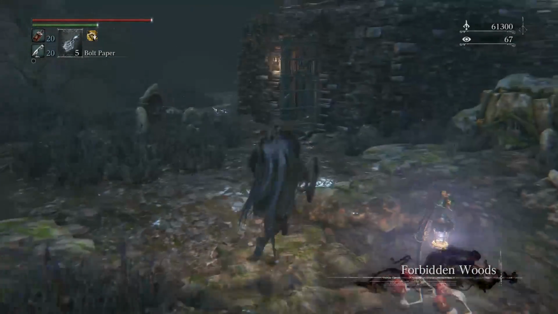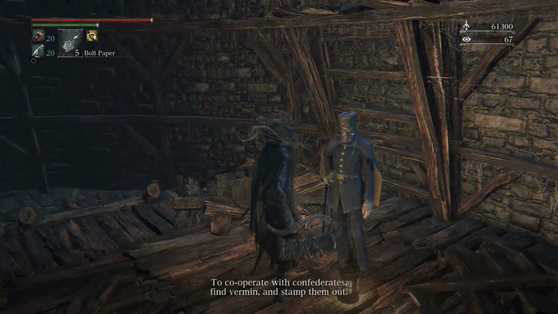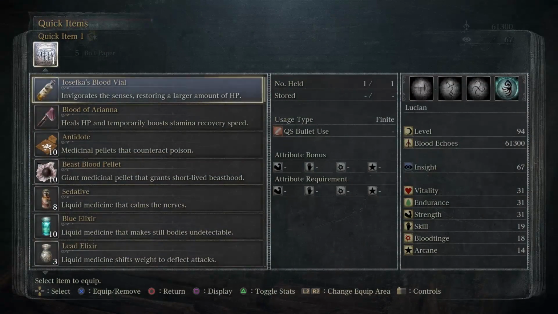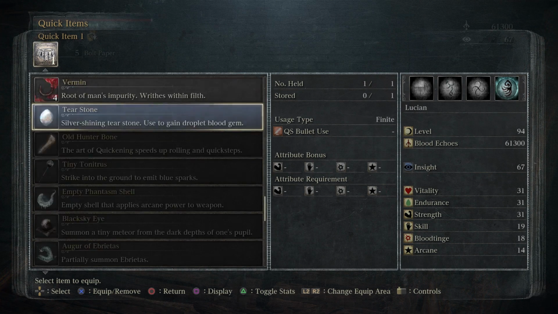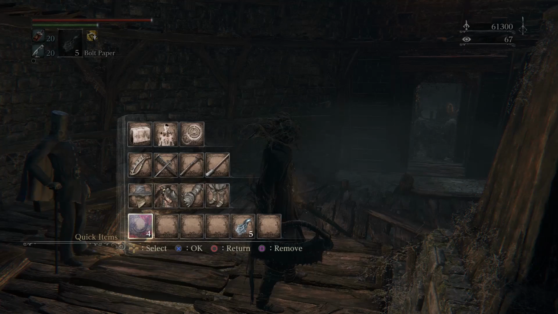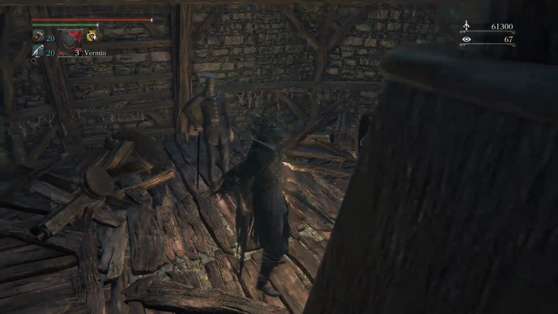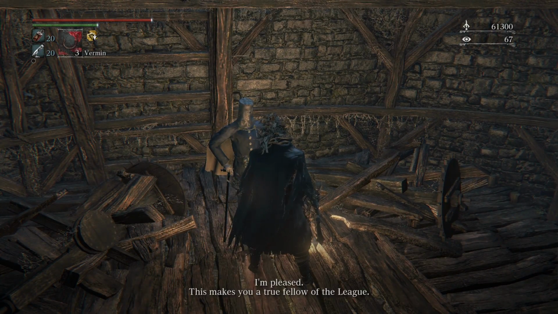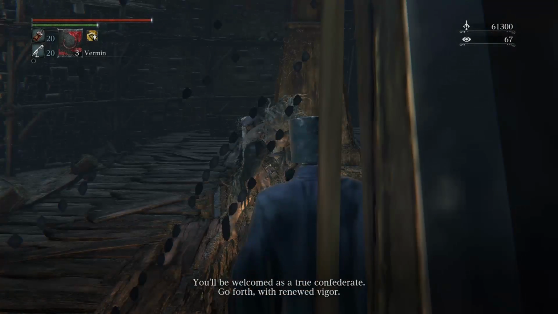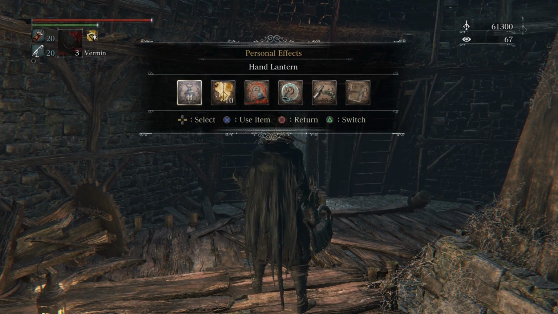So let's go in here and talk to him. Alright, let's crush one right in front of him. I don't know if I can do that. Vermin. Oops. Alright. There we go. Now let's talk to him. He gives us the League Staff and the League Oath. You'll be welcomed as a treasure in the mission. So the League Staff.